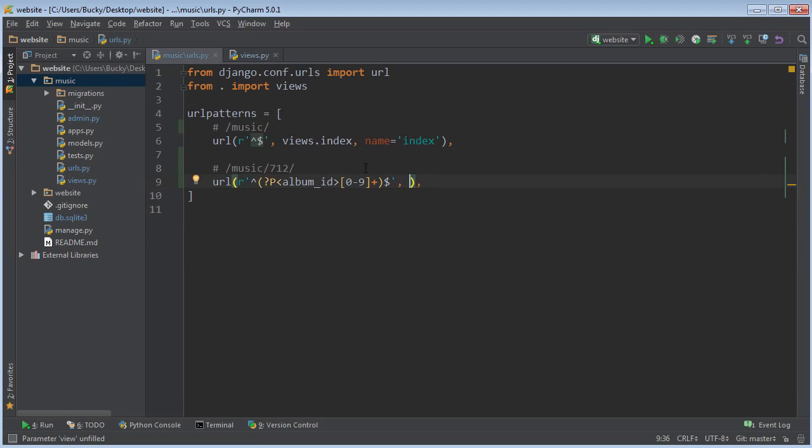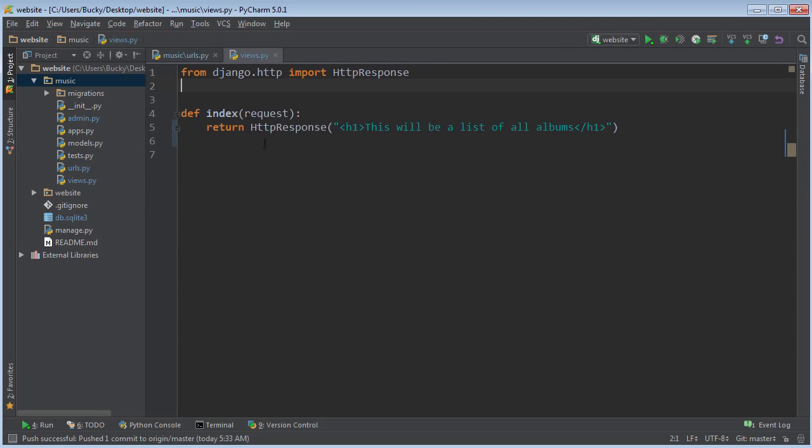So the next thing we have to do after we find this pattern is connect it with a view function. So let's go ahead and make our view function right now, and I'm just going to name it detail. Every single view function is going to take the request, and the request is just the HTTP request. This is whenever they connect to your site and request something like a web page or an image or whatever. There's a lot of background information about this, like their IP address and so on. We really don't look at too much, but that's what that is.